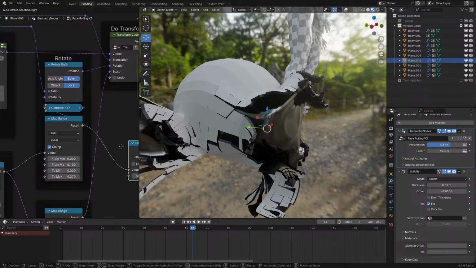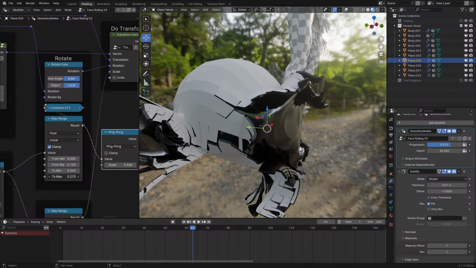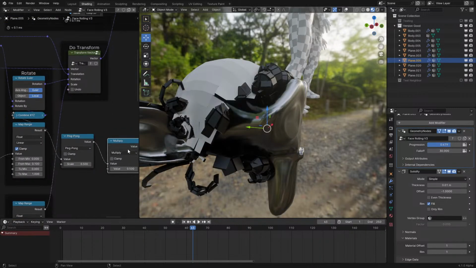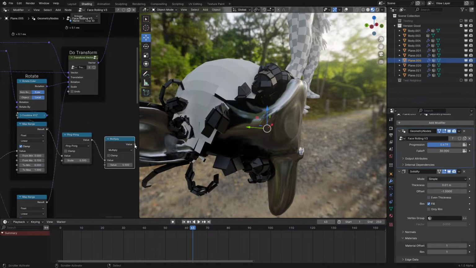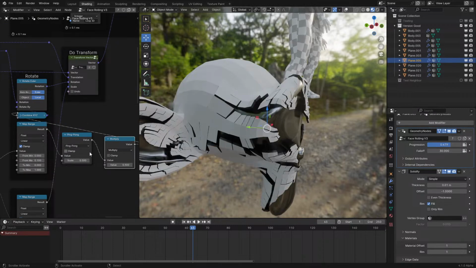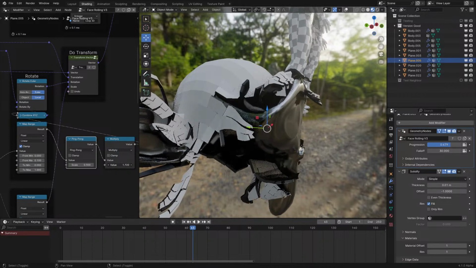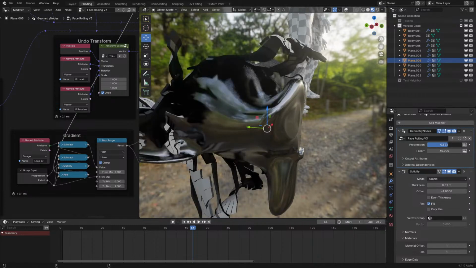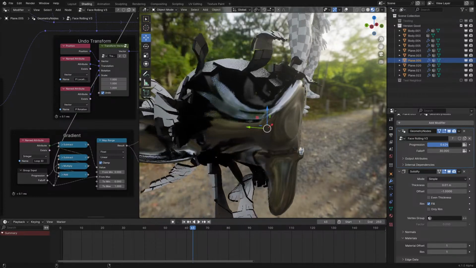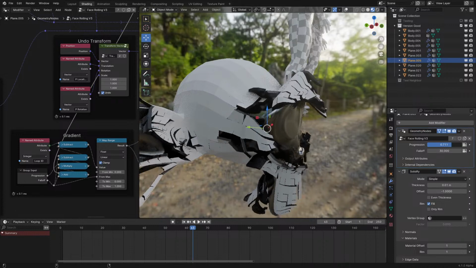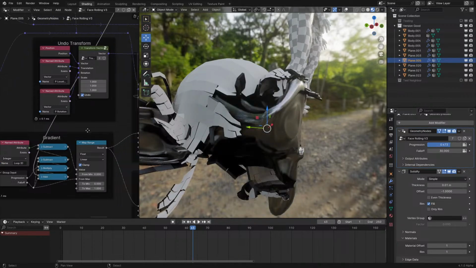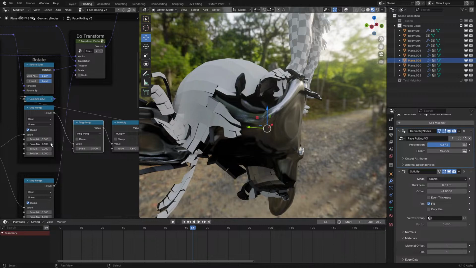So maybe I'll use a ping pong node, and then I will multiply the ping pong so that it'll only rotate a little one of the parent parts. So here, if we do that, it should, but it's not straightening out. So I'll need to figure that part out. And we get that very interesting look, where it's not quite the best.